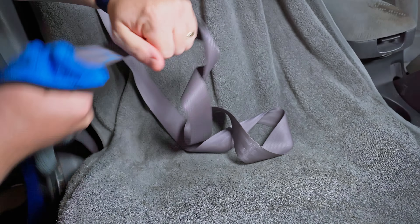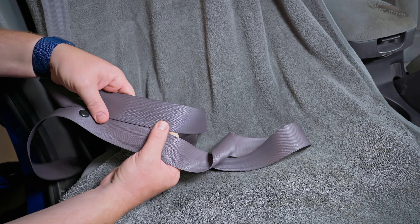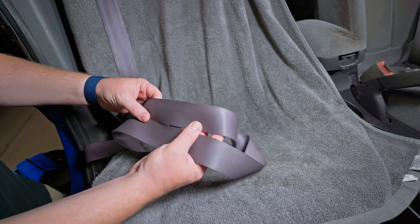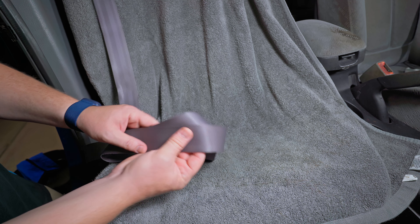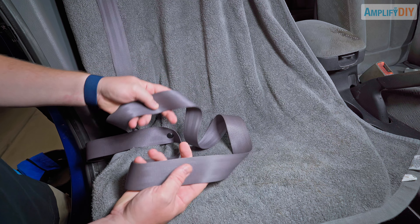Now that we're finished cleaning, we can check and see just how well we did. This is the area of the seatbelt where the buckle was, and if we compare that to the area of the seatbelt that's been rolled up in that B pillar all these years, they look identical — this means I've done a great job cleaning the belt. It only took a couple of minutes and this job is almost finished. There's one last thing I need to mention: we have to dry out this seatbelt. If we were to just roll it back up the way it is now, all that water still in it — even though it's mostly dry and just a little bit damp to the touch — would grow mold inside there and ruin the seatbelt and make the car stink.